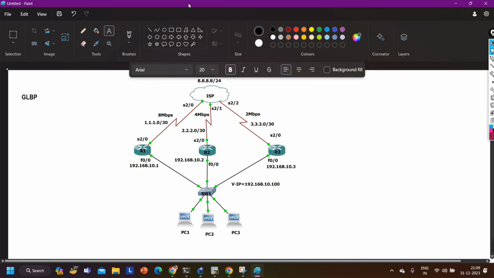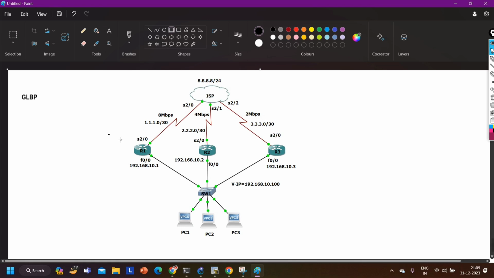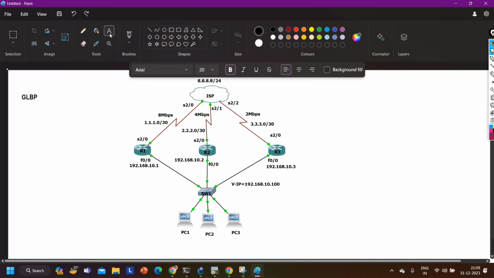Now when we configure GLBP on these 3 routers in a single group, one router will become the AVG, and all routers will become AVF. AVG stands for Active Virtual Gateway, and AVF stands for Active Virtual Forwarder.